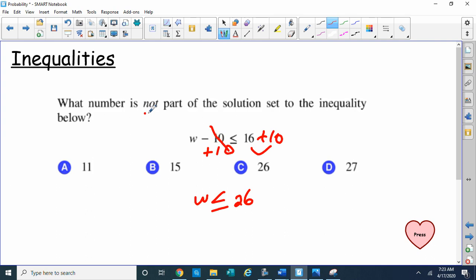So I'm looking for all numbers. I'm looking for one number which is not less than or equal to 26. So what number is not less than 26? Well, 26 is equal to 26. 27 is not less than 26. It's more than. So I would say 27 will be the number. 26 is equal to 26. So the one that is not less than 26 would be 27. So I would choose choice D. That would not be a part of the solution set.